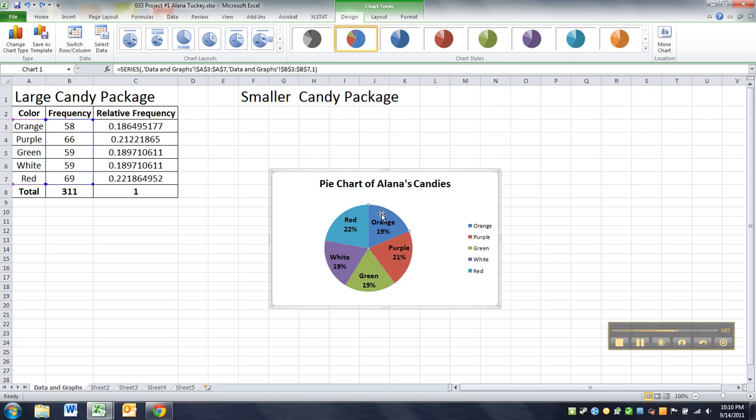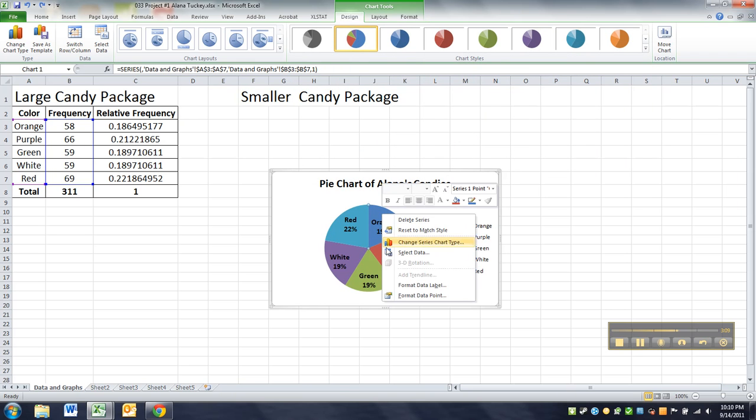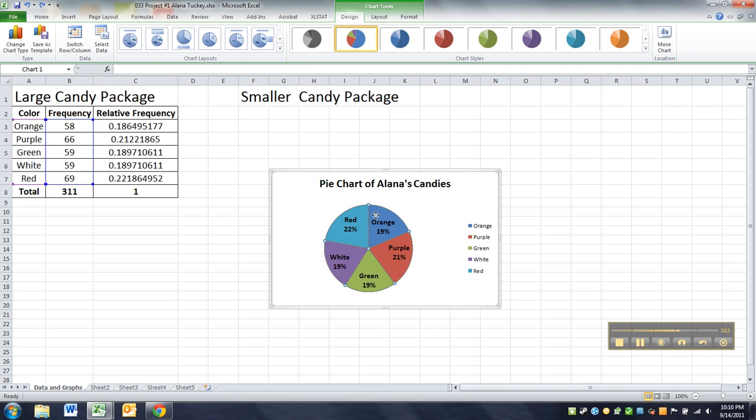You can also click a couple times on an individual piece of pie. So I don't know if you can tell, but if I click once, the whole circle is highlighted. See the dots all around it? I click twice. Oops, I clicked on the names. Click again, there's the circle, and then I click again, and now see there's only dots on this little piece of wedge right here.